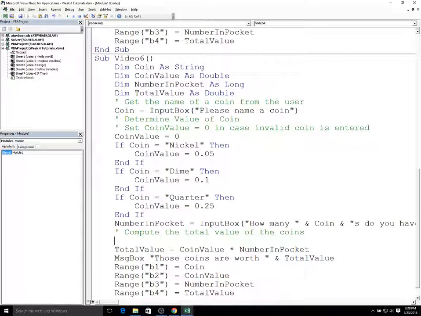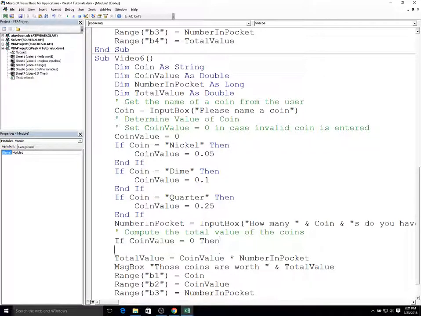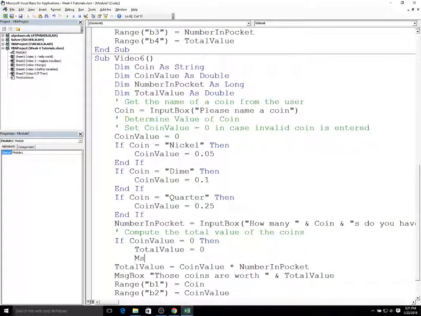So I'm going to type If coin value is equal to 0, then total value is equal to 0. And I'm also going to give them a message box. And in the message box, it's going to give them an error message.